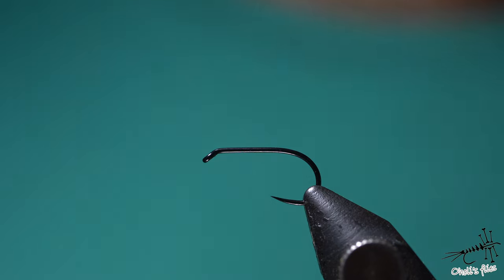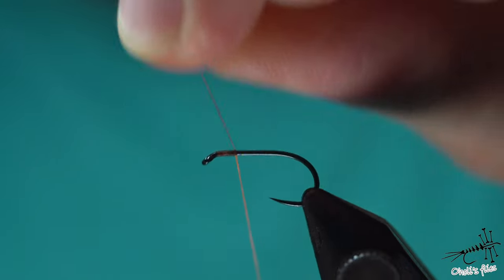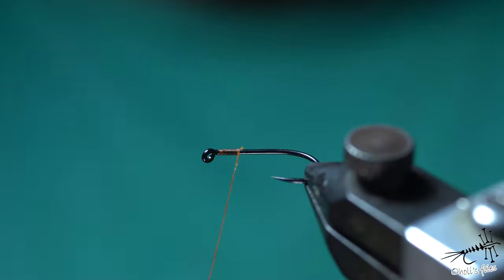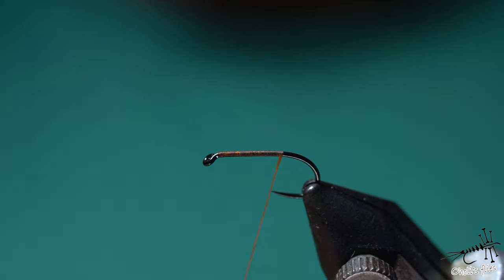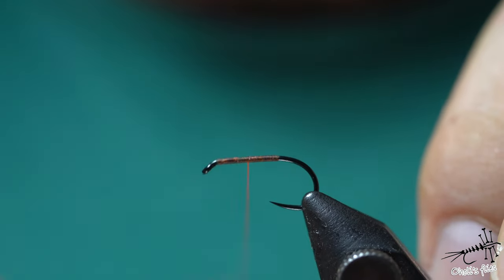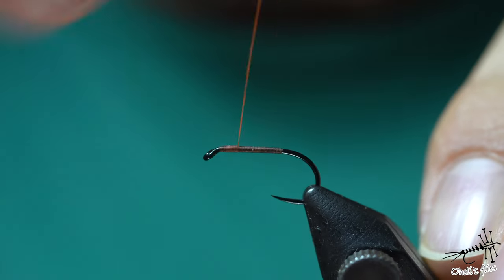I decided to do a very short video, so I'll just do the body and then wrap the hackle. I'm using orange thread in 10 aught, but maybe I should use something thicker for this one. Counter-spin the bobbin to lay the thread flat — I waxed it, that's why it's dark — and then at some point it's going to transition into proper orange. I'll just make a taper over here.